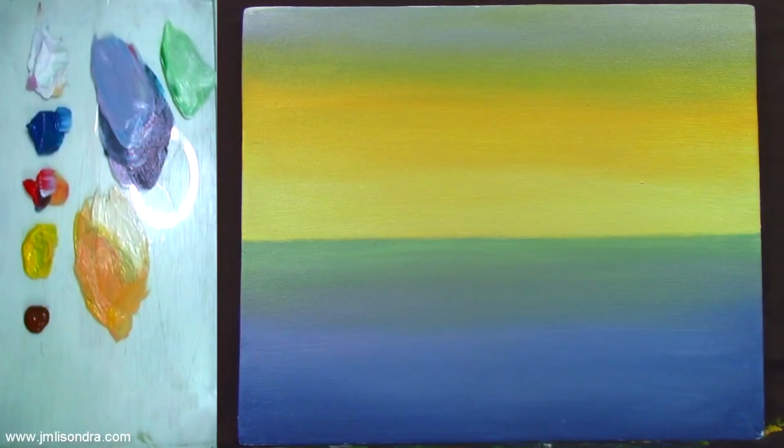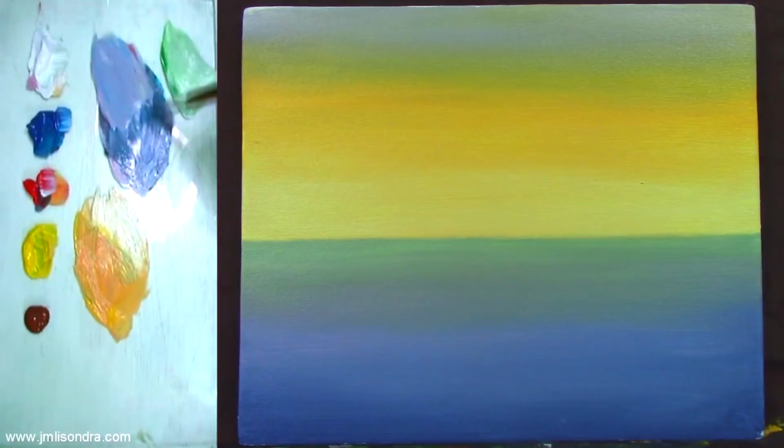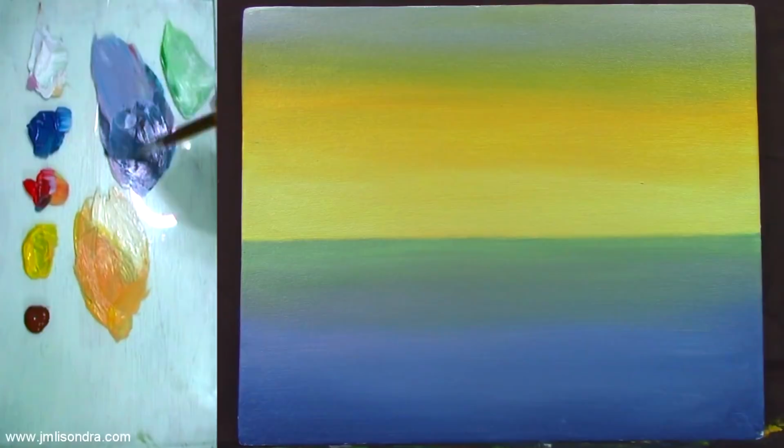Okay, so we have now the horizon. And I'm going to use a smaller brush. This is the number 8 flat brush. I'm going to use this dark color here. Dark purple. No, a little dark blue, or yeah, dark purple is okay.